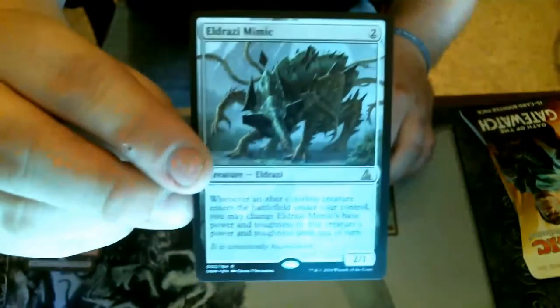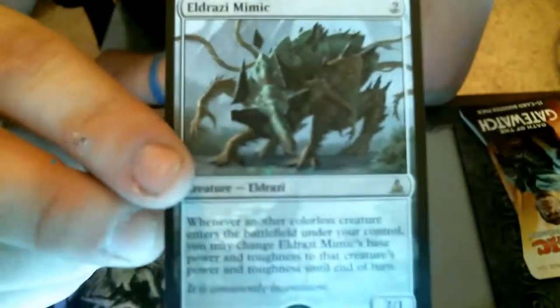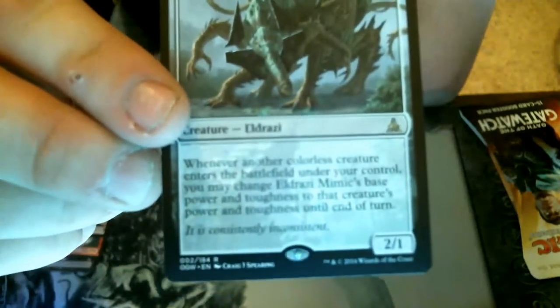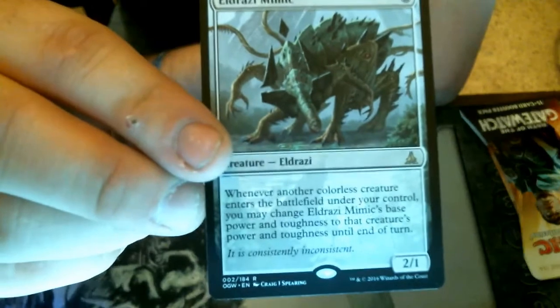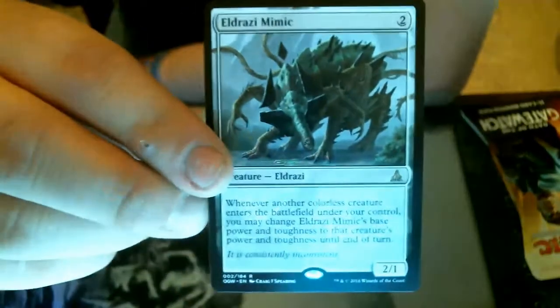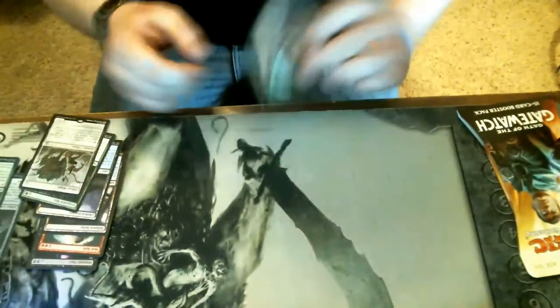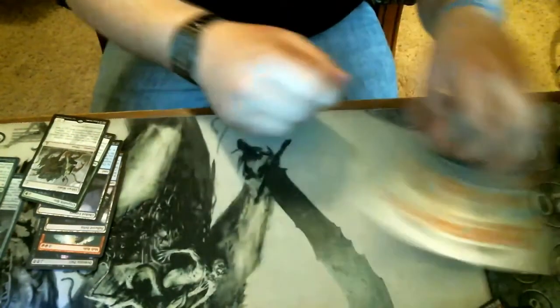Alright, our rare for this one was an Eldrazi Mimic. This guy is evil, but he's a necessary evil. I love him. 2 colorless for a 2/1. Whenever another colorless creature enters the battlefield under your control, you may change Eldrazi Mimic's base power and toughness to that creature's power and toughness until end of turn. Basically, as the name says, he mimics other creatures. Again, he gets nasty quick. And then we had an Elemental token and a full art Mountain.